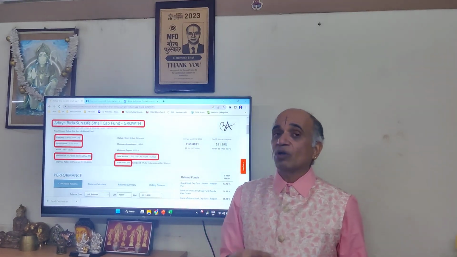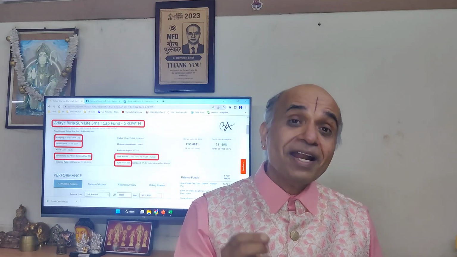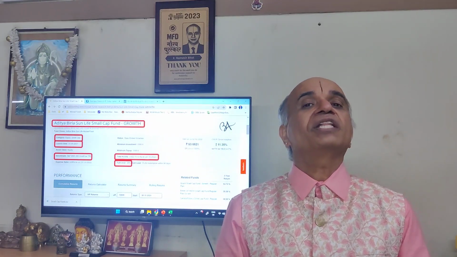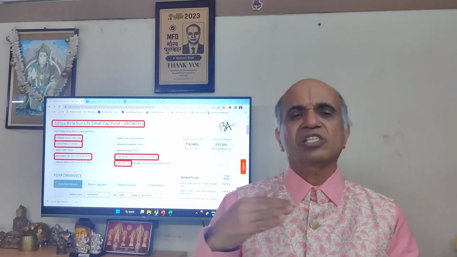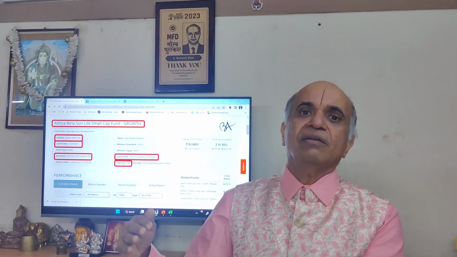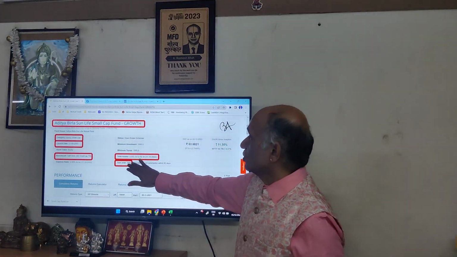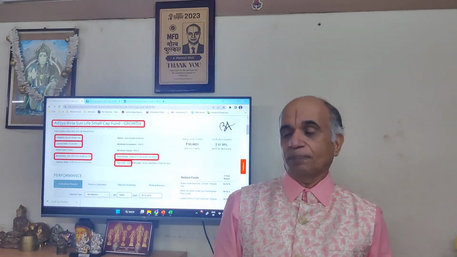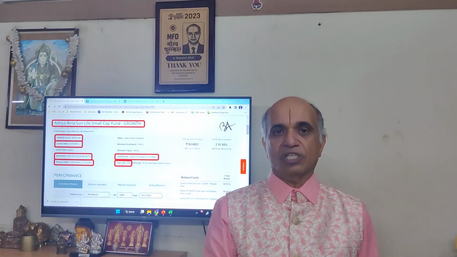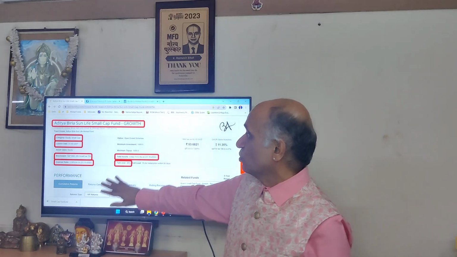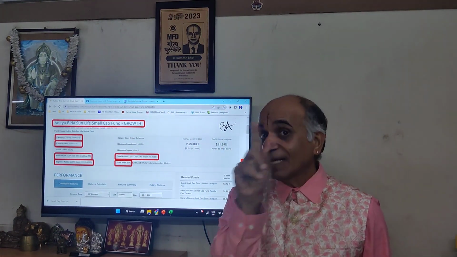What is the turnover? Turnover is how much churning they do in the fund, whether the fund manager is buying and holding or churning continuously. There are many funds which churn and churn. Here the turnover ratio is 39%. And the expense ratio is 2.06%. We can find out the expense ratio. So you take all these data and fill them up in that Excel sheet.